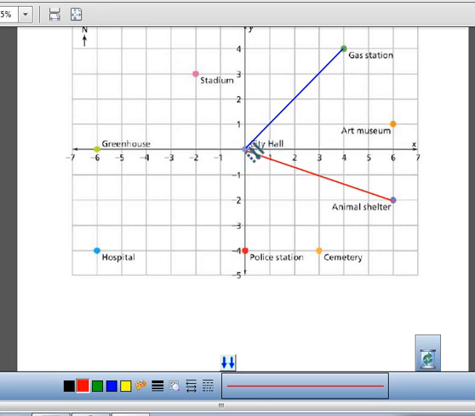Now I know some of you might say, oh well, this one's 4 spaces or 4 units, whatever they may be on the grid. You can't count the diagonal as a space. It's not the same distance across the diagonal as it is from top to bottom or side to side. So what you need to do is create a right triangle. And by creating a right triangle, you get something you can count.